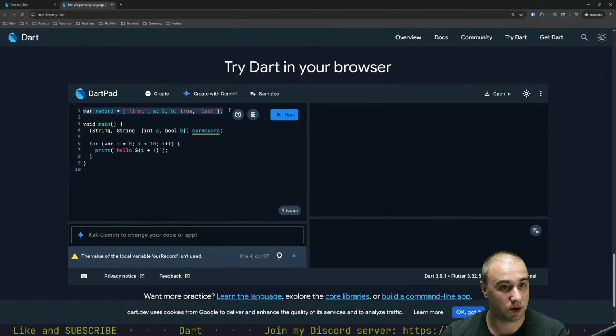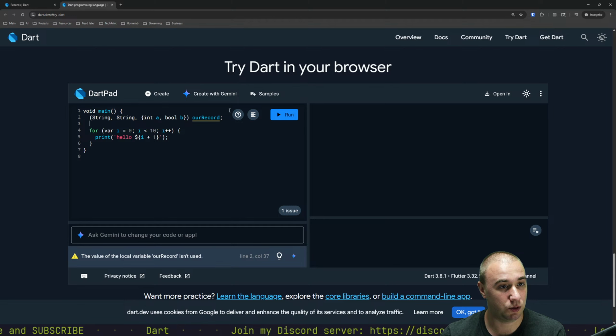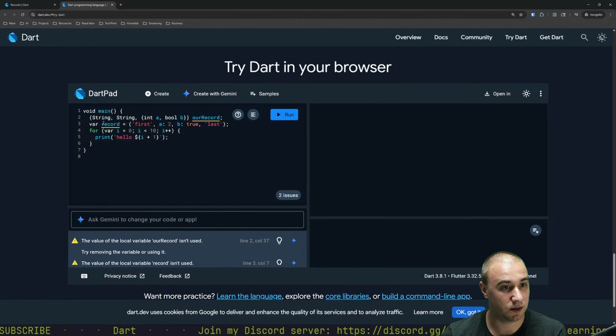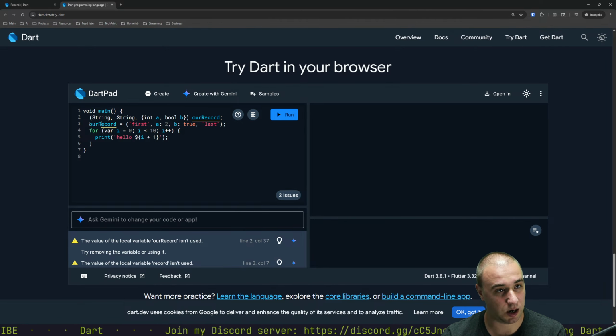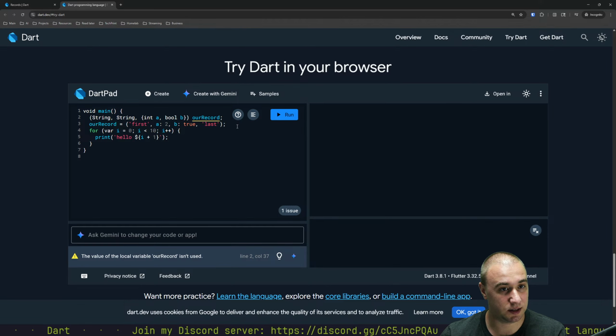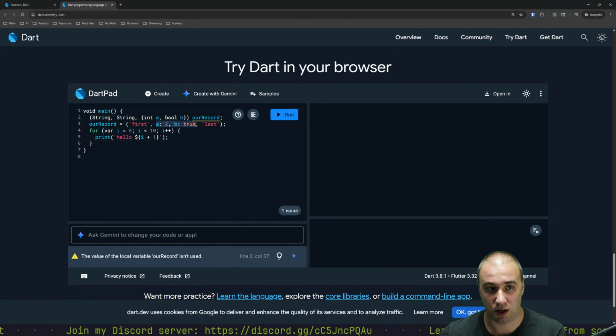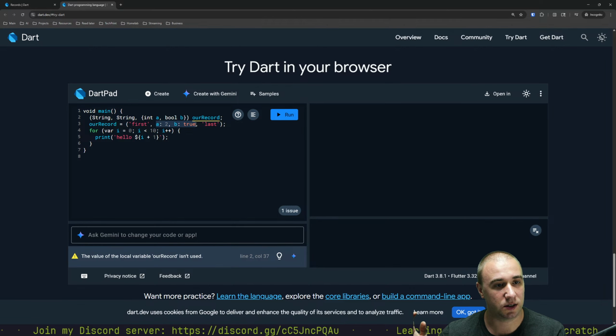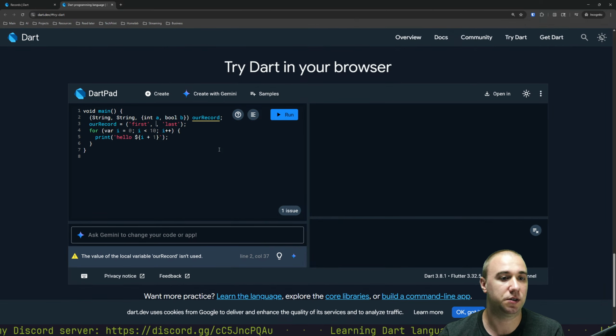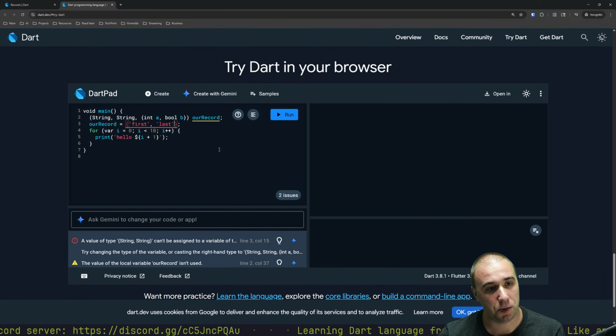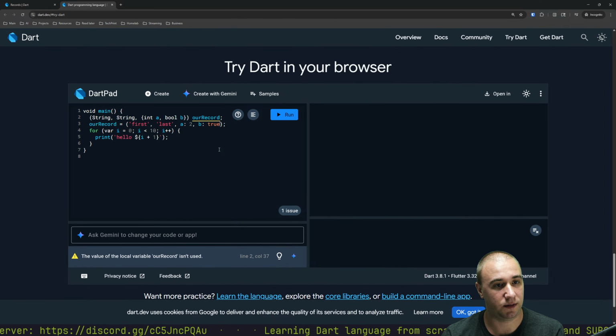And now we should be able to assign it. So our record is this. So now all those named fields, I guess we can just throw in wherever we want, because as long as they are named, the compiler knows that, oh, I just need to put them at the end. It's all gonna be fine, right?